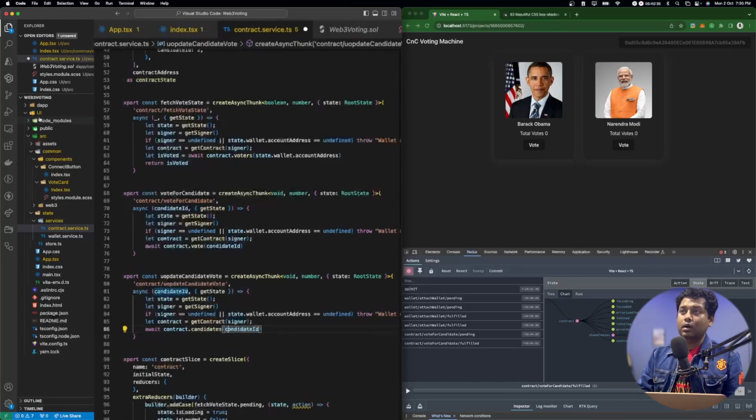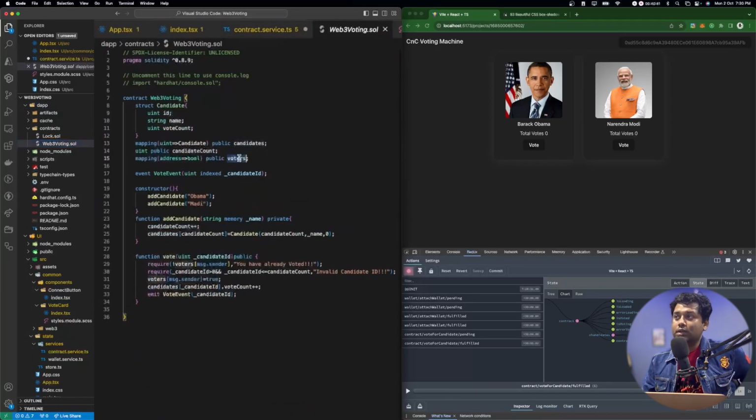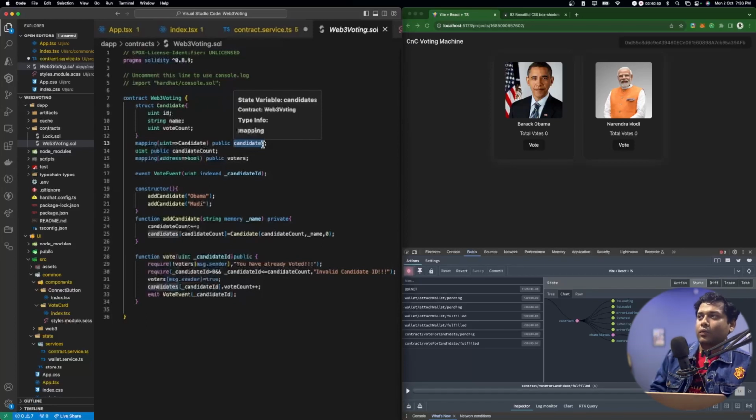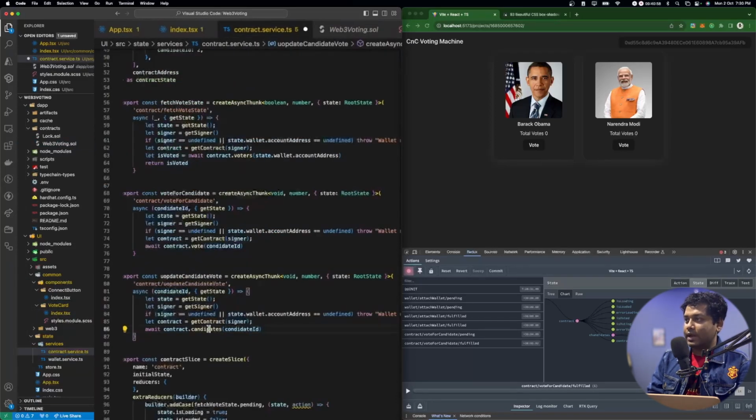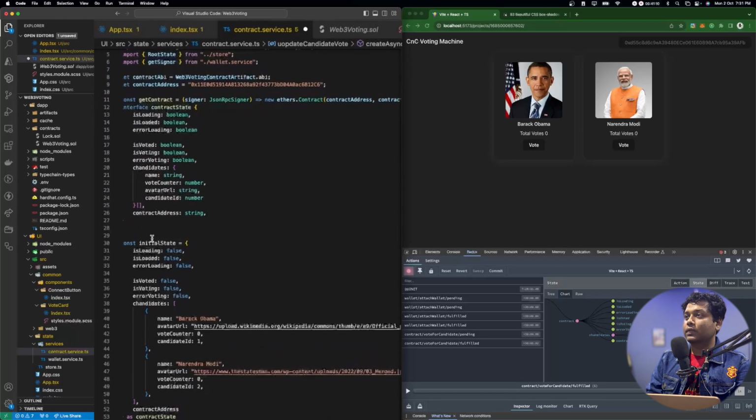All the variables that we see in our Solidity code we can treat as a function in our UI, and if it's an array, we can treat it as a function and put the index of that array in the function argument, something like this. So candidates and the candidate ID, this will give the candidate from that array. And once we have the candidate item, it will be a candidate. So let's just have this candidate.